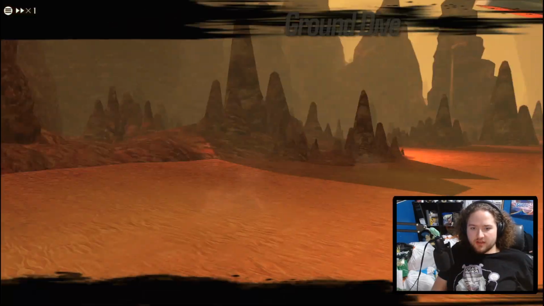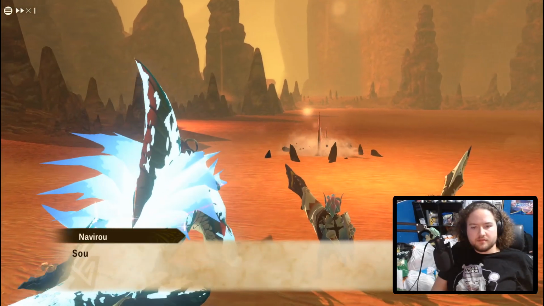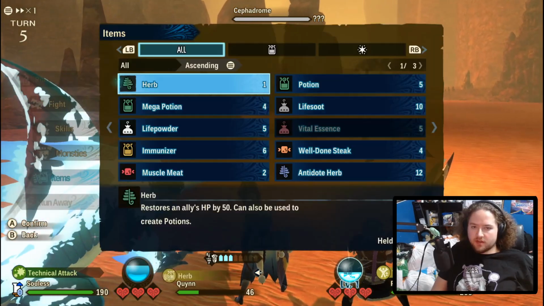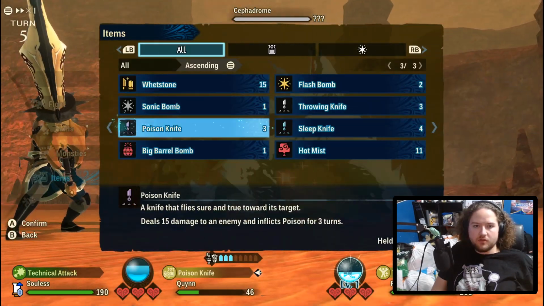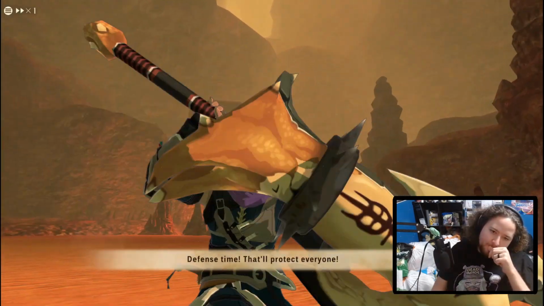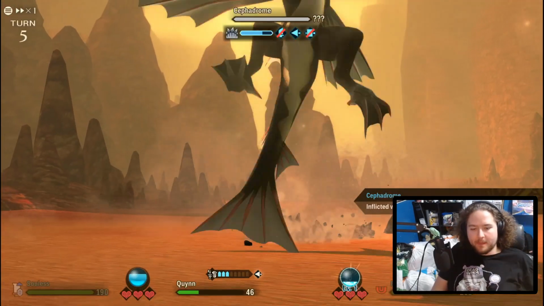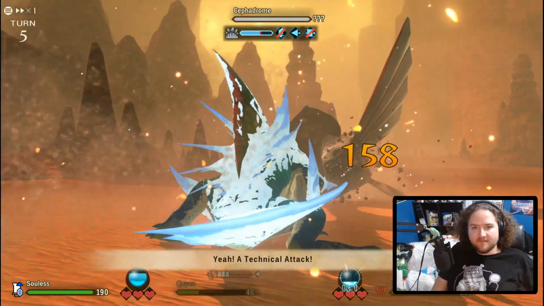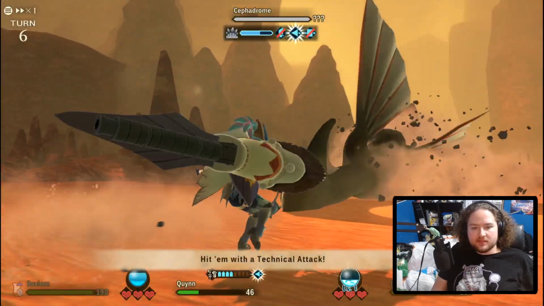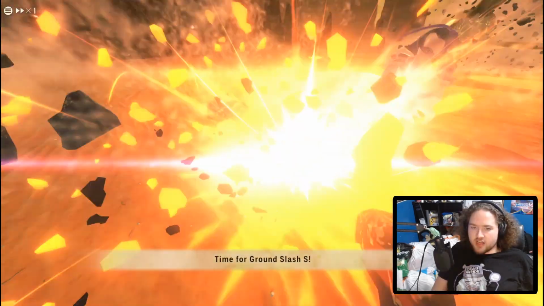Ice armor gave me an ice attack up. Very good. We will go skill. Nope, not skills. Items. The one sonic bomb here. Kabam. Grand slash S.